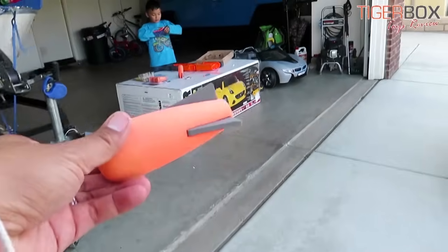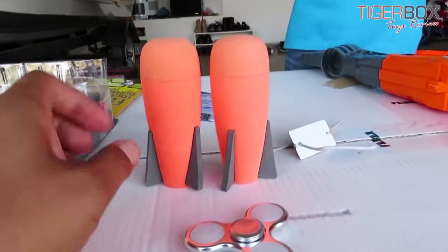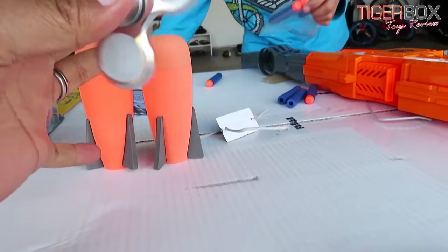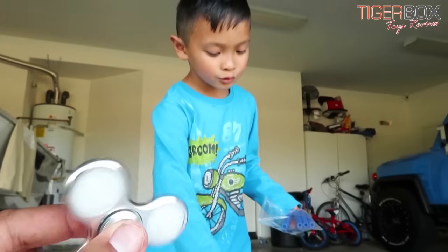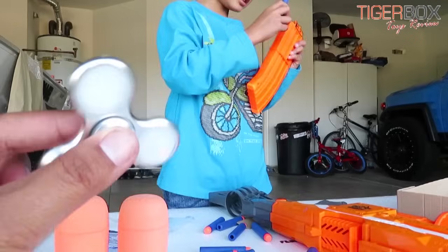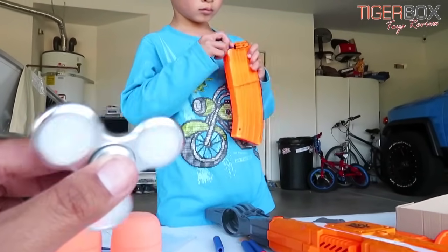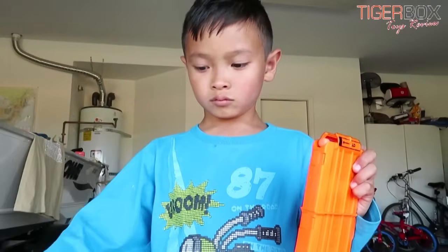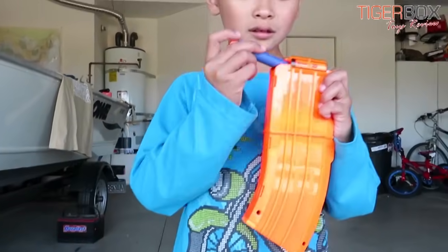There you go. Now let's open up the dots. Yeah, the dots. There's the missile. But we didn't open up the extra ones. We didn't open up the 3 extra ones. You almost got it. This is a lot of dots. Oh, that's cool. Wow, it's 10? They're gonna hold up to 10, Tiger. Look at that. What's this thing stuck on the tape? The bullet? Oh, it's stuck on the tape. There you go.